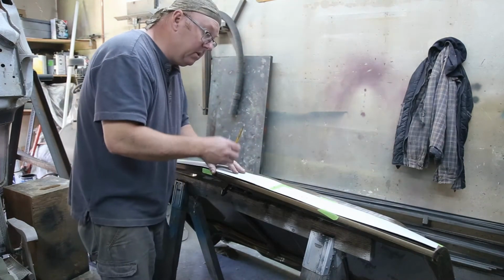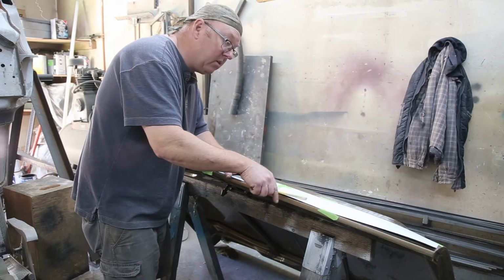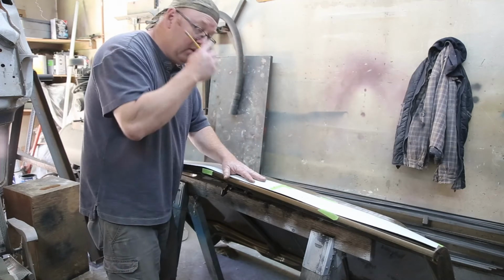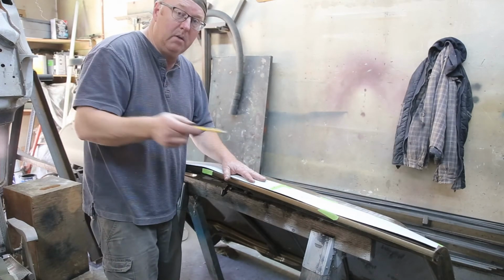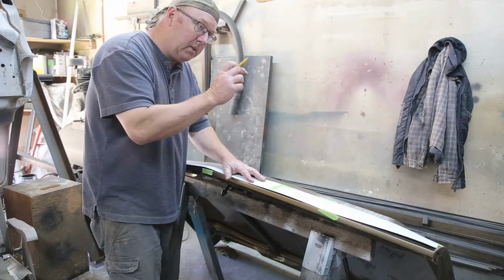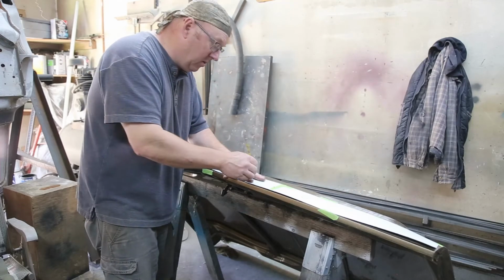I took some measurements, and everything is exact. So this is the way to do it. Do a cardboard template. If you're just doing measurements, you're going to get it out a little ways. But by doing this, this is exactly what the original is. And if you don't like the way your V looks, you can always just do a little filing and tweak it a little bit and make it work.